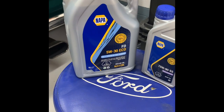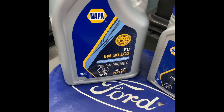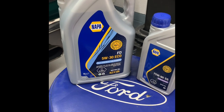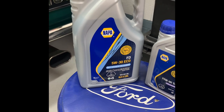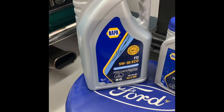The oil on the left is obviously the engine oil. That's the correct stuff from our local motor factors that any local garage would put in if you went for a service. That will only be going in for a short while, because I am going to put some better stuff in after it's done a few miles. So I'm going to get maybe 500 or so miles on, and then I'm going to put some good quality stuff in. I don't know what yet, but we'll decide nearer the time.